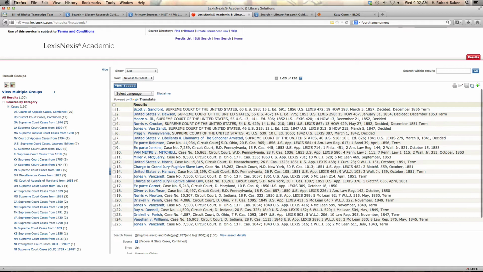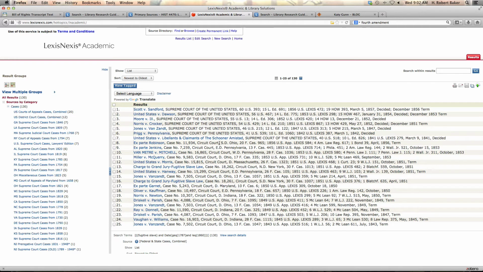Now, what's very important here is to understand that searching for text does not necessarily mean you turn up all fugitive slave cases when you do this search. There are several ways in which you might miss a case. One might be that it's not indexed by LexisNexis. They're pretty complete in terms of all the materials they have, but not entirely complete.